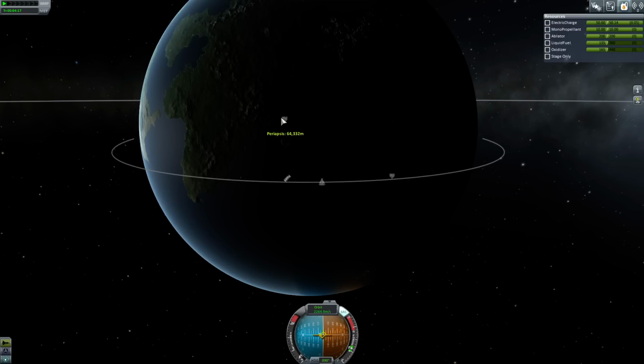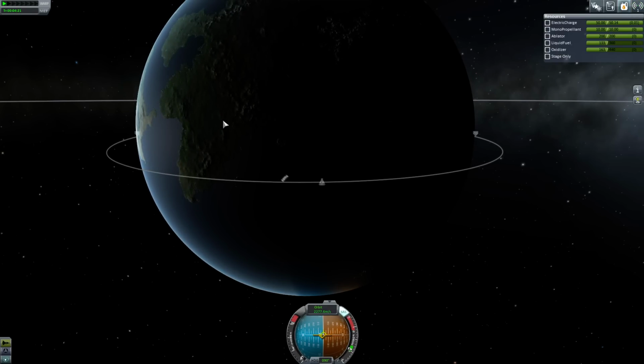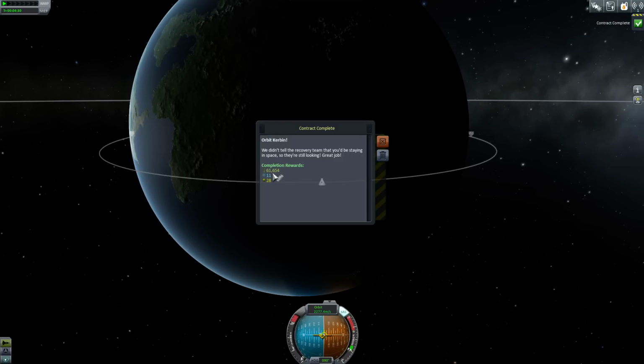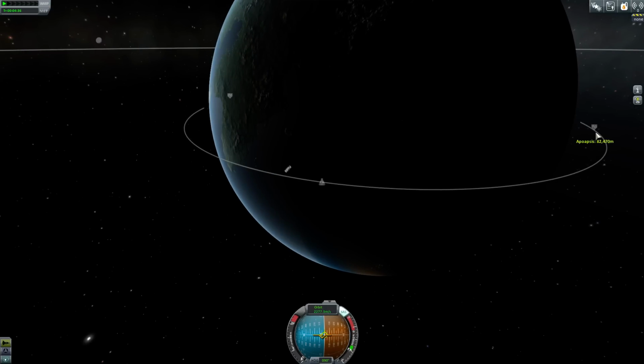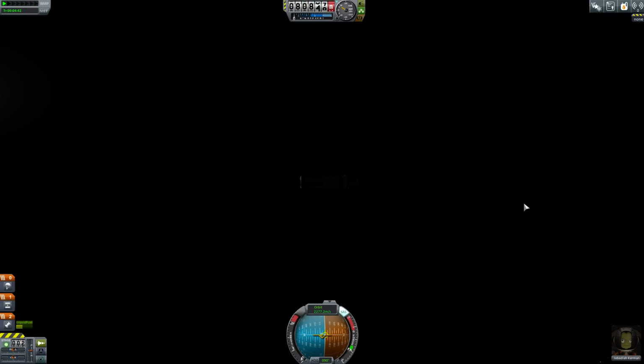Yeah, we're good. Alright, there we go. Good. Contract complete. So we're going to get 61,654 buckaroos, 11 science, 20 reputation. That's pretty good. Alrighty. And we got plenty of fuel.